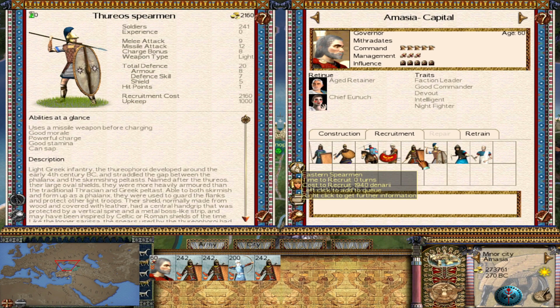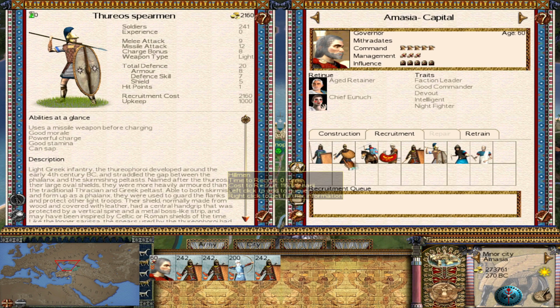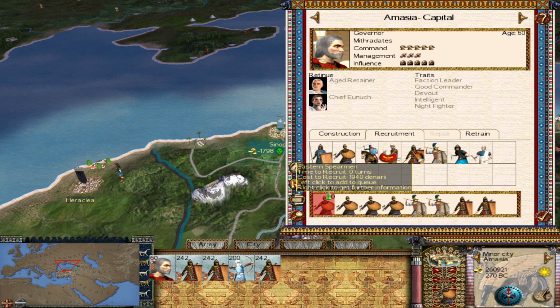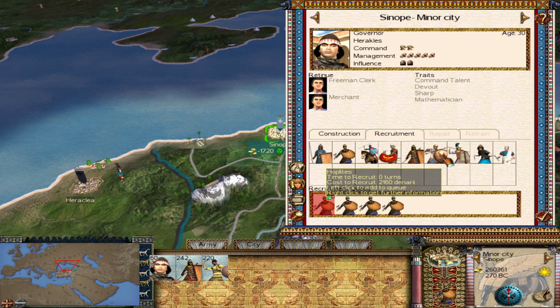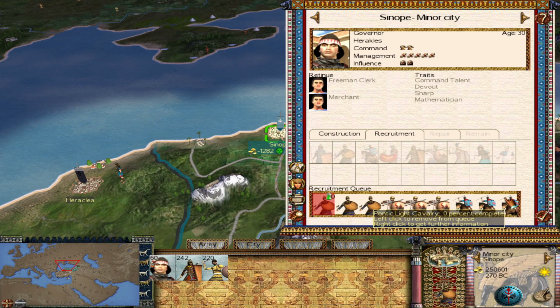So I want... The Thureos spearmen are a lot better than the other troops, at least for Pontus here. So I think... But you know what? The hillmen are so much cheaper. I think I'll go for a bunch of hillmen. Let's go for some hillmen, a couple of Thureos spears, and some Eastern infantry, and some Pontic light. Actually, let's do Pontic light cavalry. And then in Sinope, we have access to hoplites. So again, let's go for some hillmen, some hoplites, some Thureos, and some light. Or how about more light cavalry?